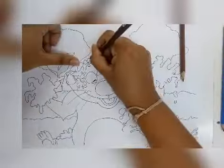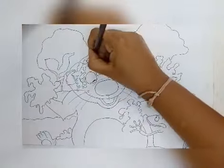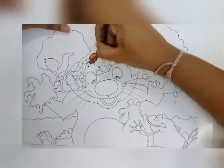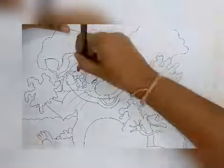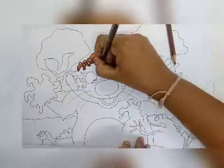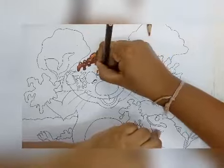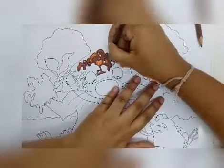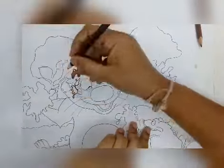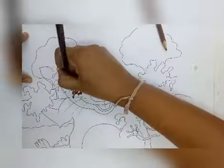So just like last week, I'll be doing the same thing this week too. I'm going to be outlining it first and then filling up inside. So if you remember last week, I suggested that if you're going to choose one color to outline, just try to do all the outlining first and then fill up. So that will be much easier for you to remember. I'm using two colors here, one dark brown and one light brown, and then I'm using different techniques where some parts I'm using a light shade and some parts a dark shade.